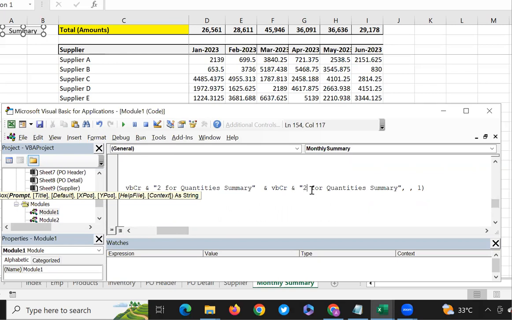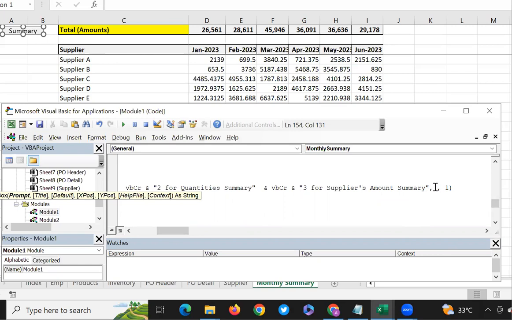This is going to be 3, for the supplier's amount summary.